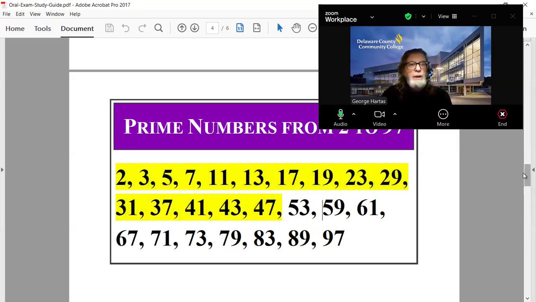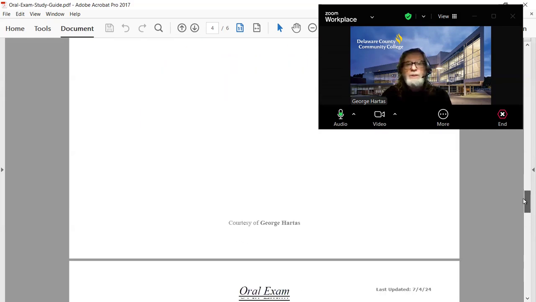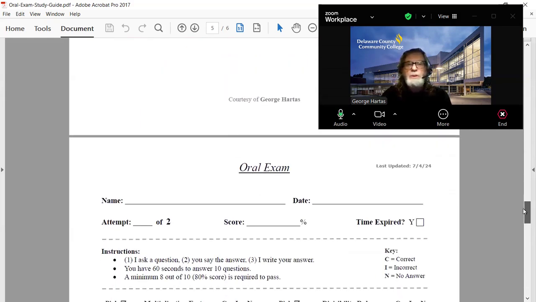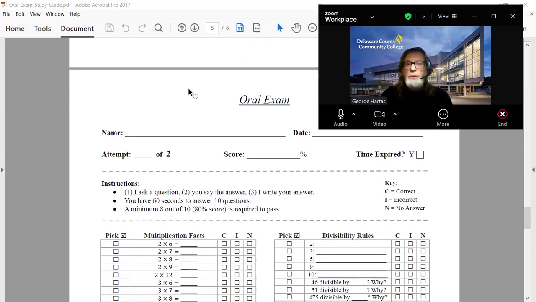All right, now let's go down a little bit and look at the next section, which is the oral exam itself. So you have 2 attempts to pass the oral exam. Okay, you have 2 attempts. Now I will give you an opportunity to do a practice oral exam. Okay, I will let you do that. So that way you can see how you will do on a real one that counts. The practice oral exam is actually very helpful, and I would definitely take advantage of it if I were you. So that way you can get good feedback on how you did.